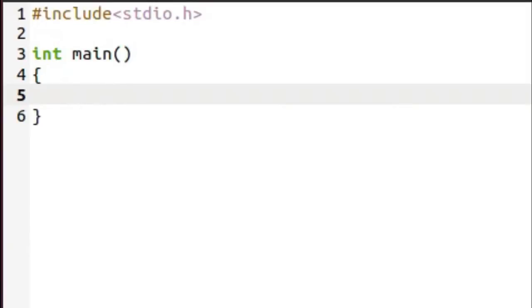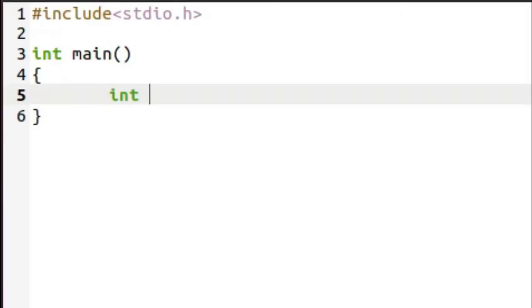Now there are many types of variables in C, such as integer, double, float, string, char, and many others. So today we'll learn two of them, integer and double or float.